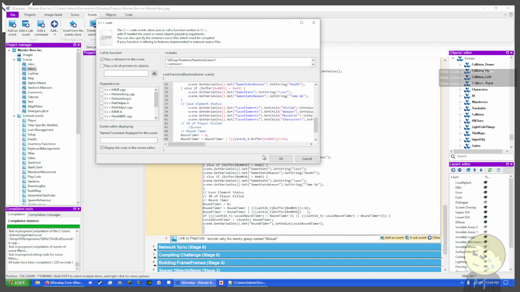Wait, how did I do the ID of a killed player?